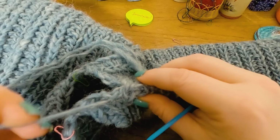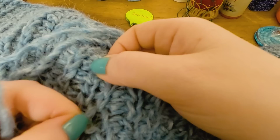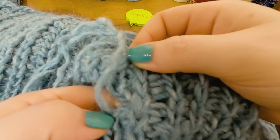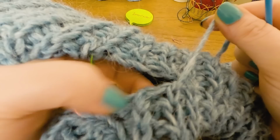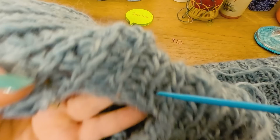And again here, when I'm doing my stitches, I take care to do them as neatly as possible to try and have them fit the ones that are rounded, right? Fake it, we're faking it, fake it till you make it. Kind of trying to make these look like the other stitches. Okay, here are the one and two last rows of the sleeve, and here are the one and two on the other side, right? One, two, one, two.